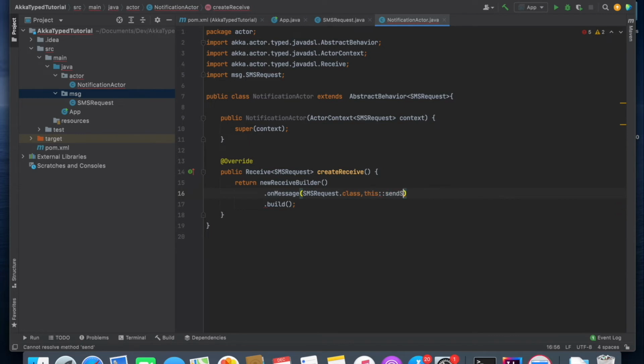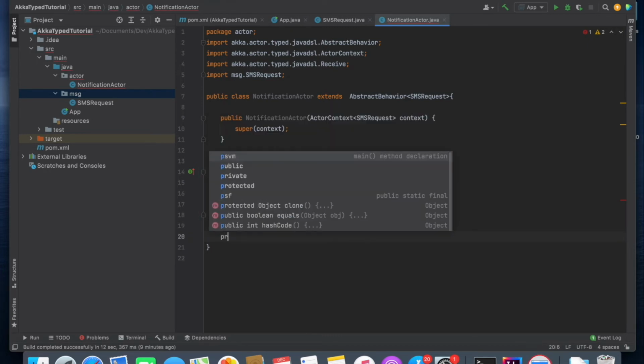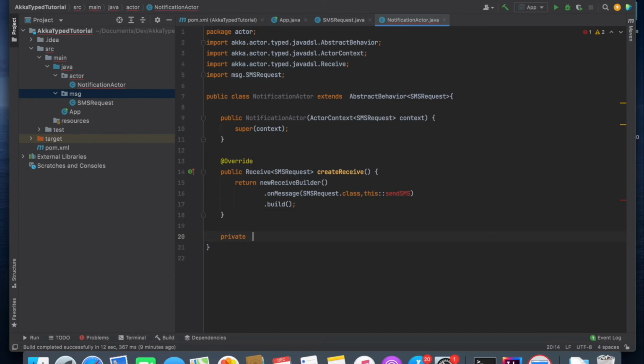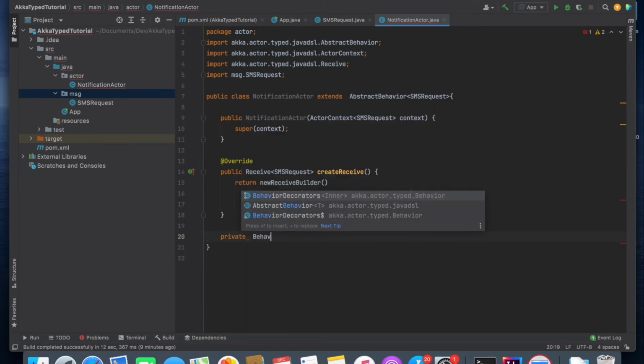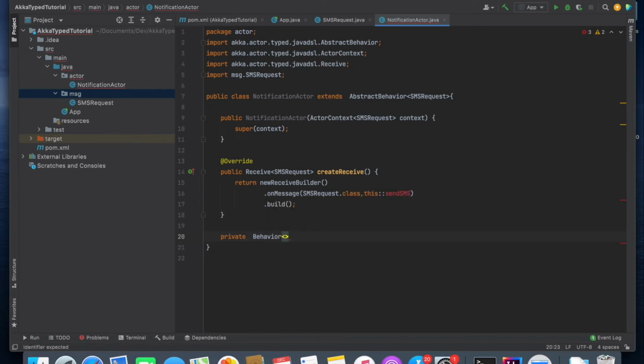We can write a functional interface here, but I prefer to pass the incoming message to a method. Send SMS method. It is red as we didn't define the method in the class yet. Let's add our method. It will return behavior and the type is SMS request.